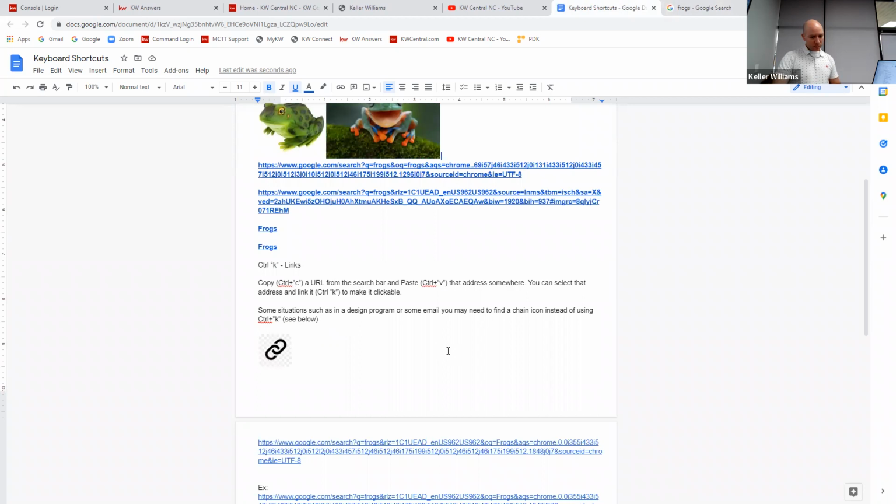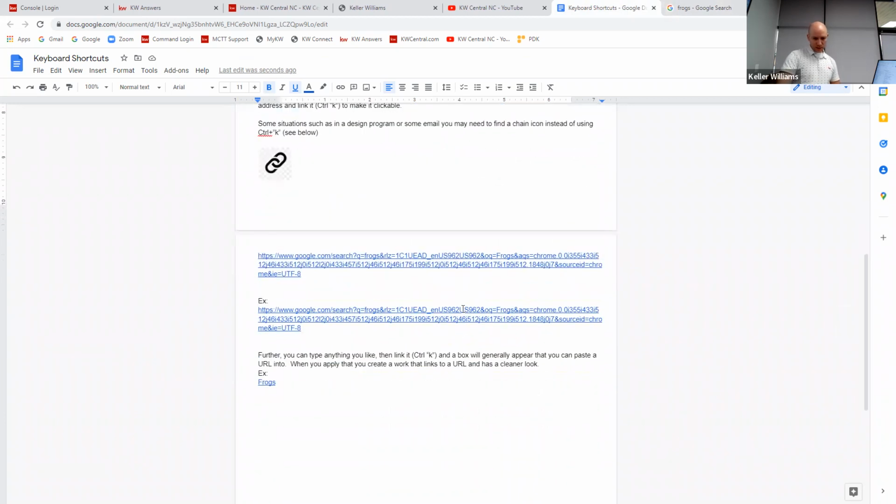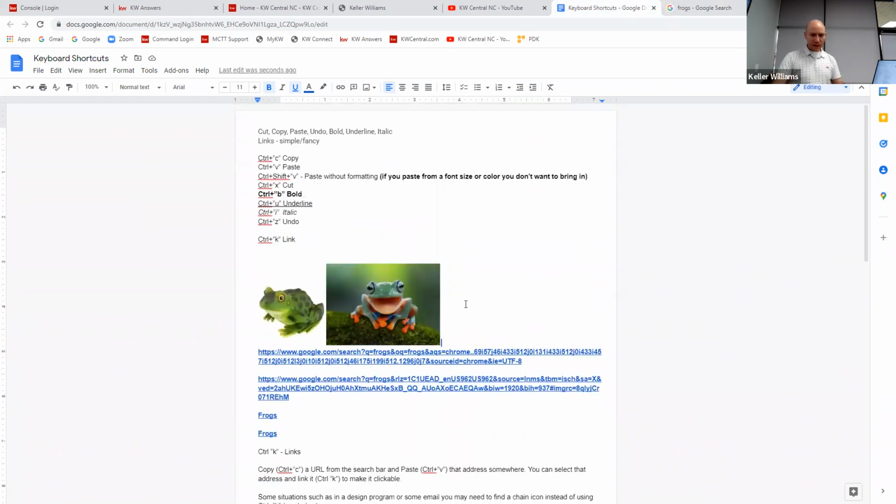This just kind of sums up some stuff that we worked with, and more examples. Again, these are just the real basic things. A lot of people might already know about cut and paste and copy. The keyboard shortcuts I don't see a lot of people using, and me specifically, when I'm doing a lot of designs or sending out an email to a lot of people, I like knowing these quick shortcuts. It saves me a lot of time and frustration. So that's about keyboard shortcuts.